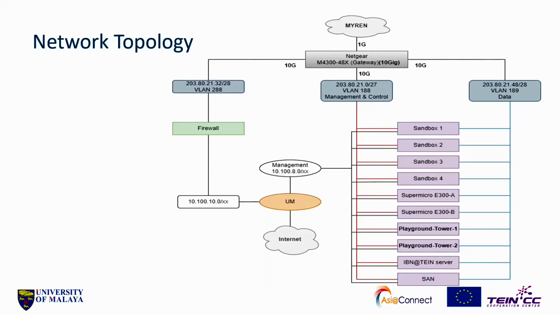Now what you can see is we divided the network into a few segments. Basically, we have the management and control segment. Then we have the data segments. A lot of data is actually running through behind here. So one of your servers is inside here. Besides the MyREN network, we have our university networks. The university network goes to the internet through the commodity network. Our network is the research network.